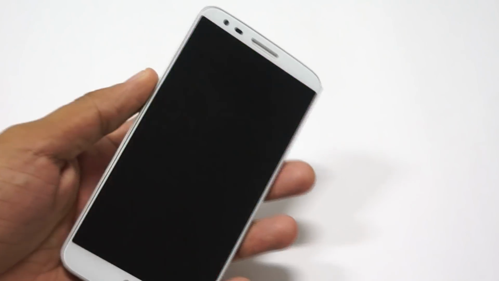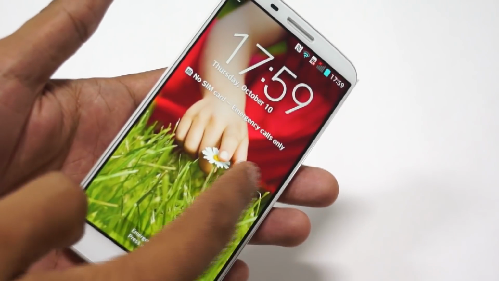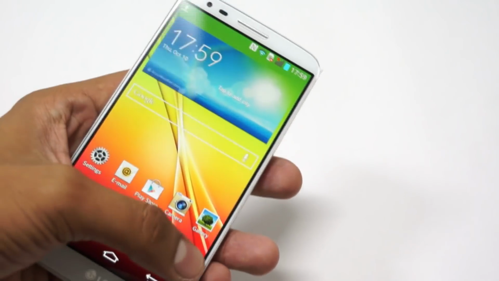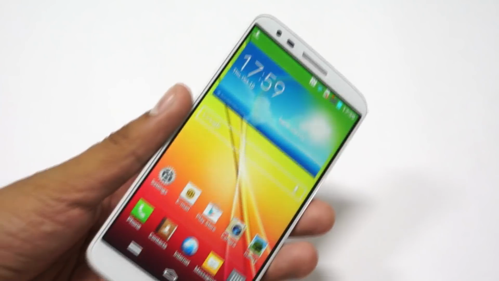There are quite a lot of new features and interface given by LG in this device. You can see that if the screen is locked, you can just tap it twice and it would unlock the screen. That would actually activate the screen when you have to unlock it. So here the issue would be about the screenshots.